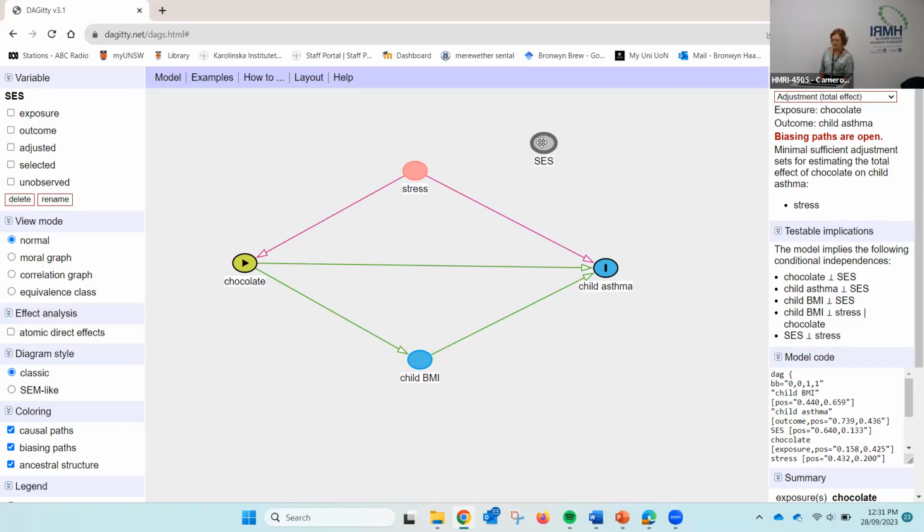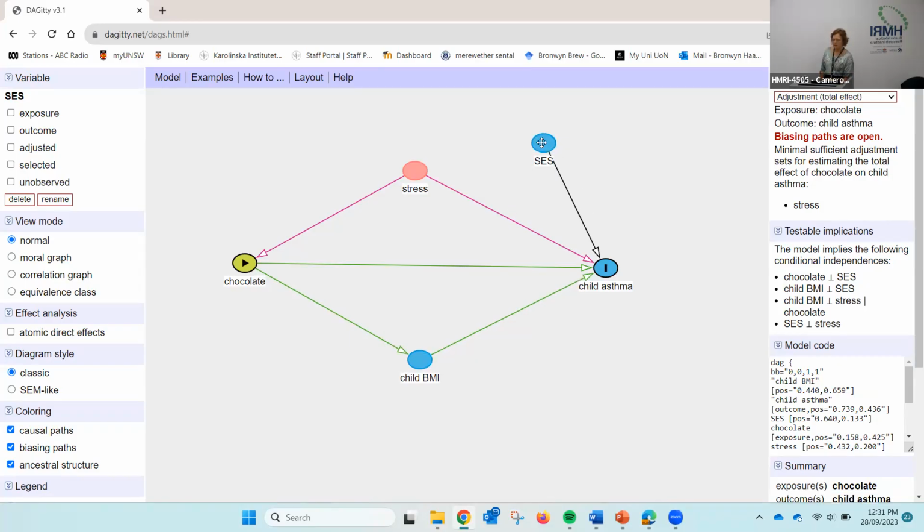So socioeconomic status. Now we know that's related to asthma, so I'll put that in there. But we also know that if a woman perhaps has poverty, she may be stressed. But do we think that socioeconomic status has anything to do with chocolate? One thing I probably haven't said is that we can join these variables to as many things as I really want to, right? So I'm going to say no, because chocolate is very affordable. You can get the cheapest chocolate, you can get expensive chocolate, whatever. I'm going to say we can all eat chocolate. So I'm not going to put an arrow in there.